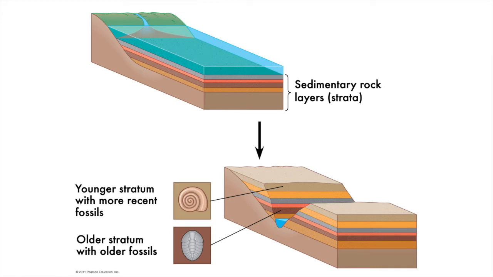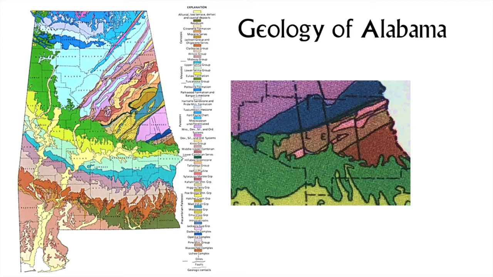Stratigraphers also began to notice that the types of fossils found in different strata followed certain patterns as well, such as older fossils deposited with older strata, and younger fossils in more recent strata. These data were also inconsistent with the previous hypothesis of a worldwide Noachian flood. Alabama is an amazingly diverse state, biologically and geologically, and those two facts are linked. This colorful map on the left shows the many geological units of the state, and I have included an inset of just Lee County, where we find ourselves — at the nexus of two very different geological formations. I can reduce it very simply to two broad categories: old rocks and very old rocks.